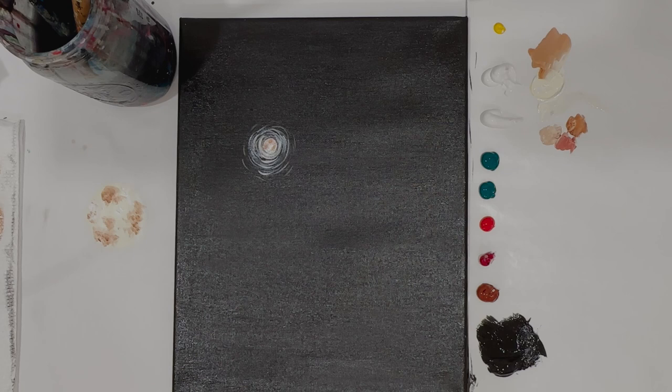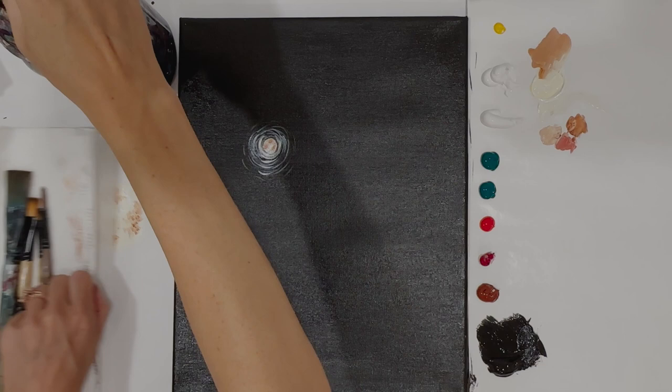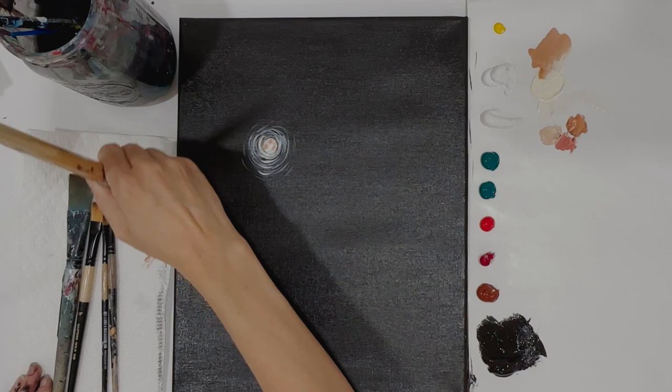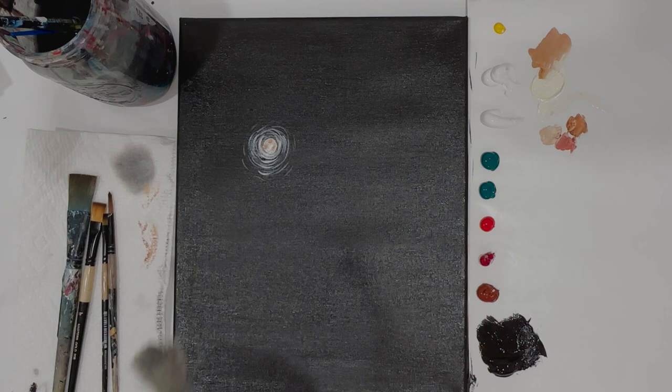The next thing we're going to do is create our background. So I'm going to drop off that detail brush in the water. I'm going to clean out my large bristle brush, spin it in a circle, squeeze it out. Make sure you get most of the black out, and then dab it on your paper towel. We're going to want this brush to be kind of fluffy, so you can brush it on some paper towel just to get the bristles a little bit poofed out. A little bit damp is perfect, but if it's too wet, you're definitely going to notice.